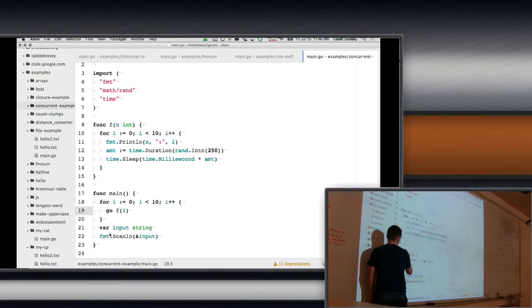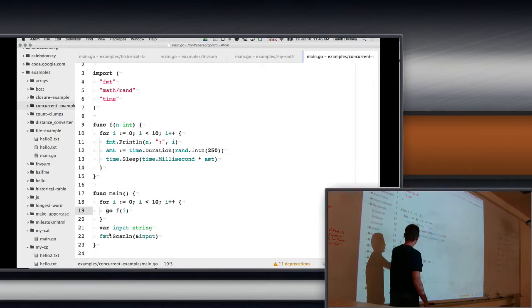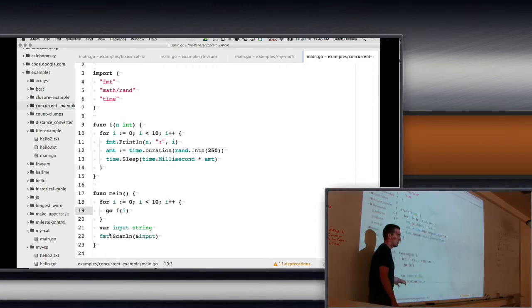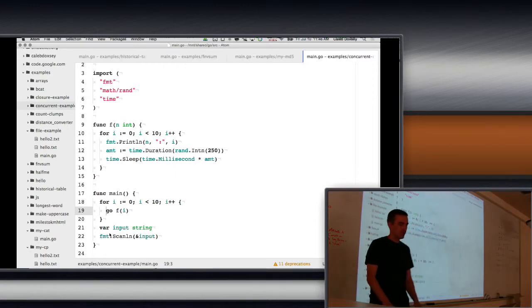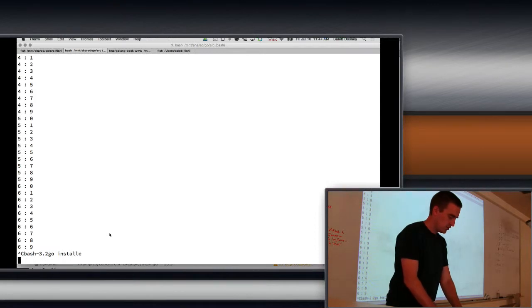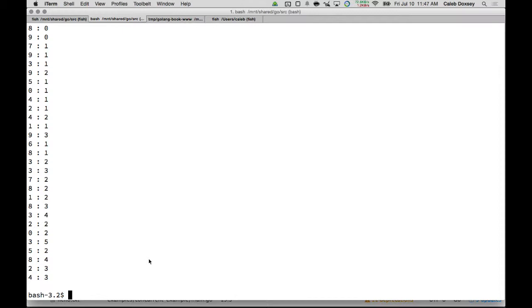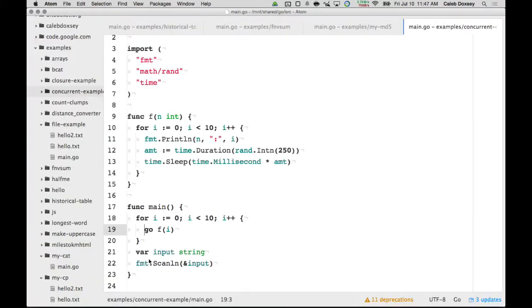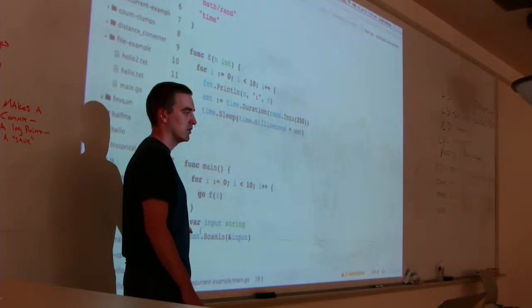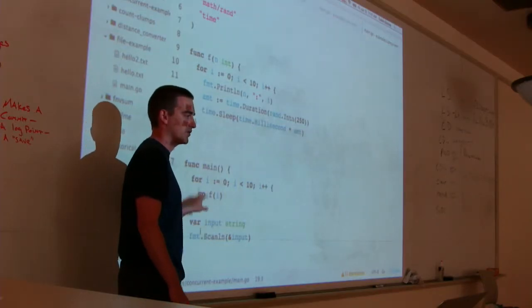So keep in mind this does 1, 2, 3, 4, 5, 6, 7, 8, 9, 10, right? This is running in its own go routine, its main function. So it calls off all 10. It's not waiting for these to do anything. It just immediately goes to the next one, and then it waits down here for me to enter something, okay? So if we look at the program, I can just immediately exit, okay? What it's doing, the scan line is waiting for me to enter something, right? As soon as I enter something, it exits the program.